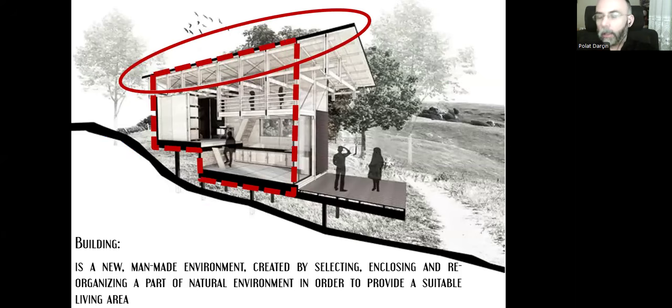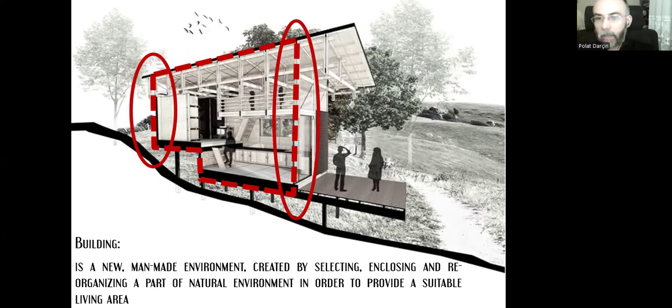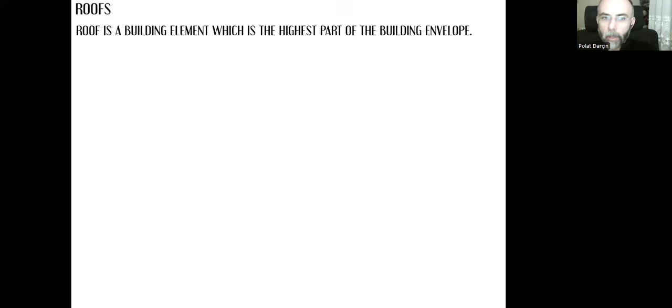So this part, either it can be inclined, sloped like that, or it can be horizontal. That upper part is mostly defined as the roof, the upper part of the envelope. And these vertical parts can also be inclined in different shapes, but in general terms, these vertical parts are defined as the walls. First, we are going to cover the roofs, and probably after the midterm exam, we will start examining the walls. So let's start with the roofs.